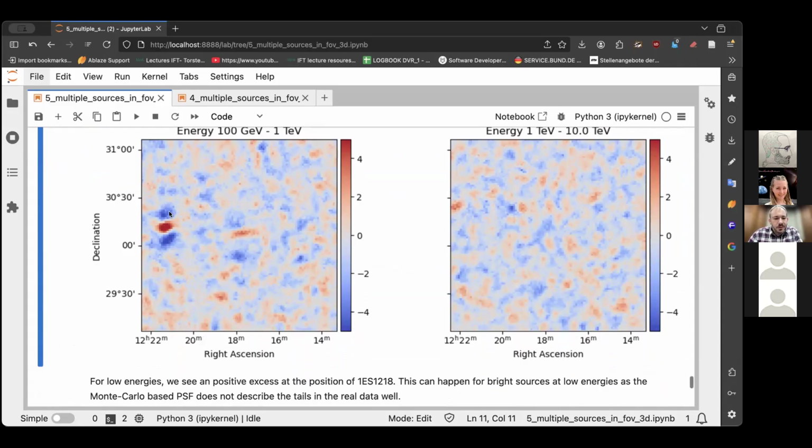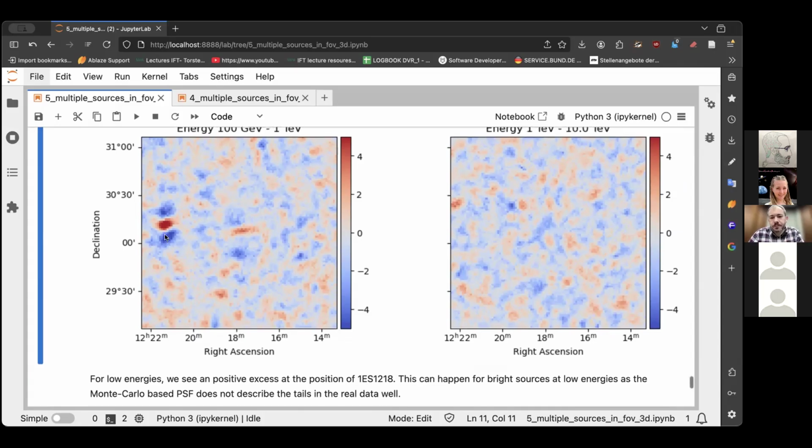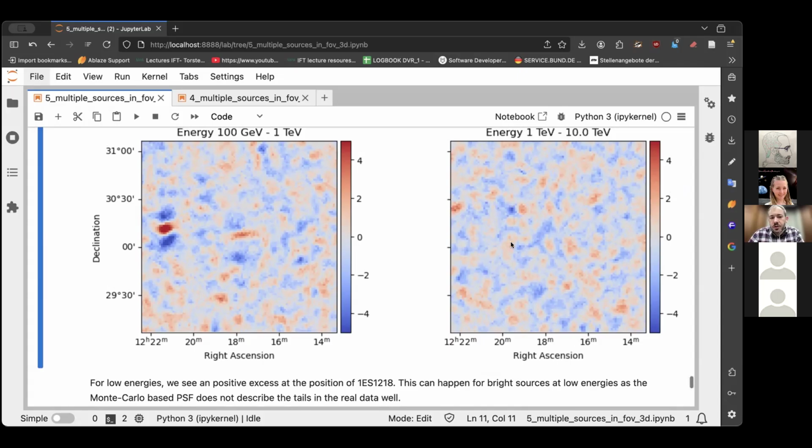Because of this difference in the shape, you get nearby significant and negatively significant regions. This you get for very strong sources. You can see that at the higher energies, where usually our PSF and the Monte Carlo PSF and the data agree much better, you don't see that effect. So it's more visible towards the energy threshold.